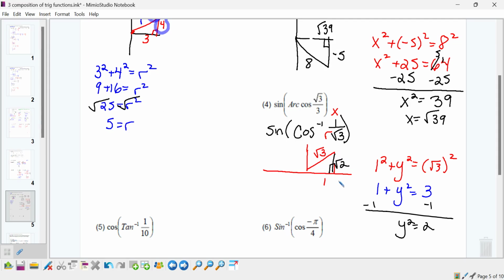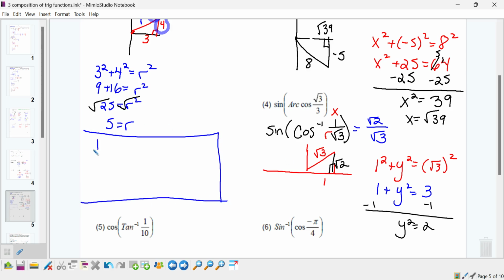So this is not a special right triangle, even though I thought it would be one because of the 1 over root 3. So sine is y over r. So just as a note, 1 over root 2 we know is equal to root 2 over 2, and 1 over root 3 is equal to root 3 over 3. Those are just good to have to be able to switch back and forth between the forms for these inverse problems. So this would be a good memorize or recognize the equivalent fractions here.